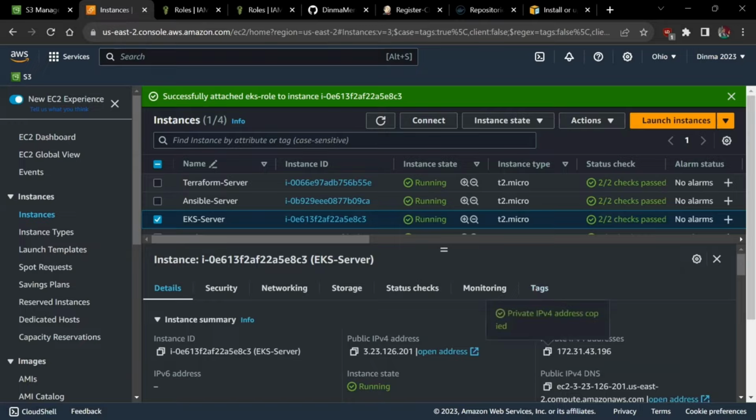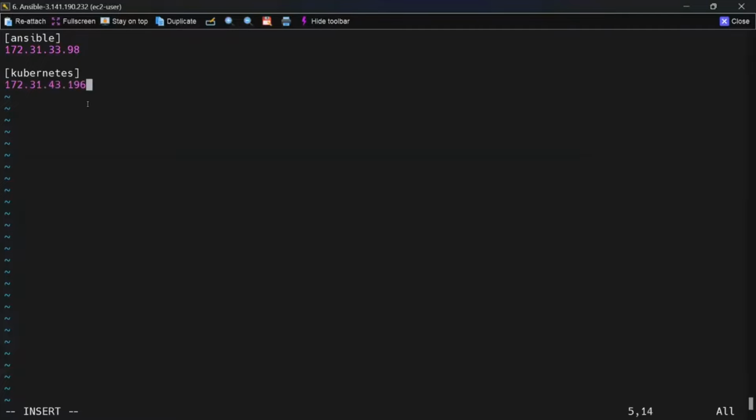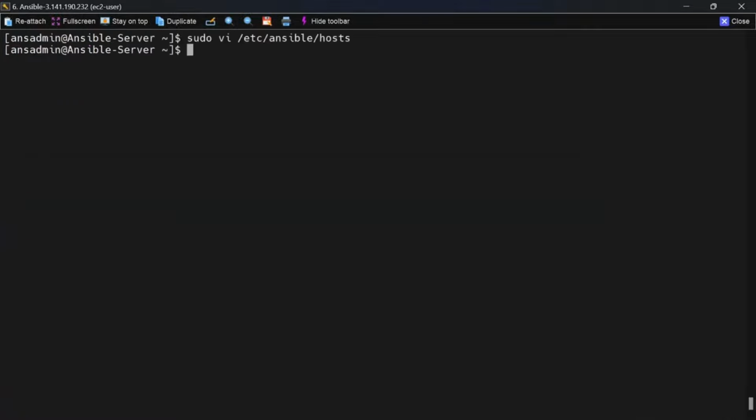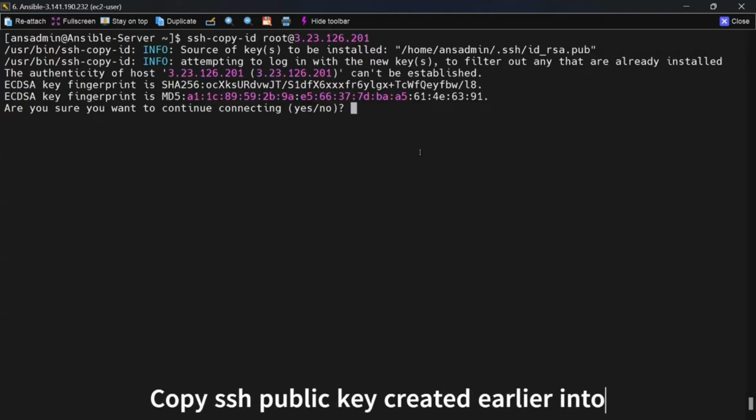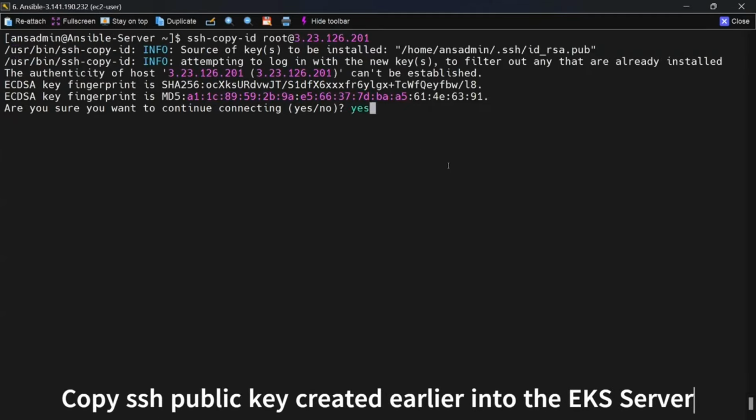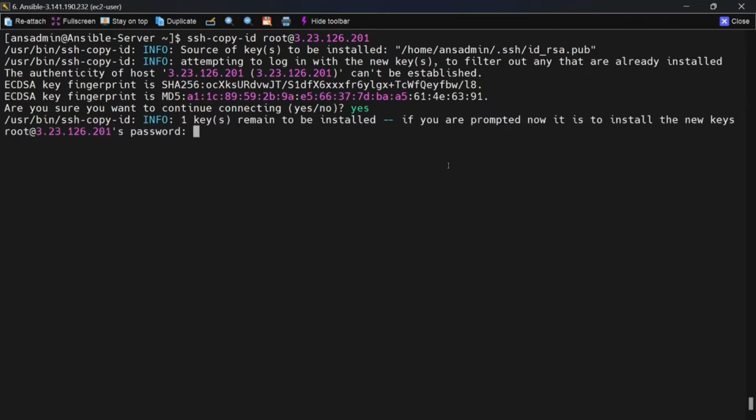So we get back into the Ansible server and add that. Save and quit. Okay, so we have copied that, asking for the root password.